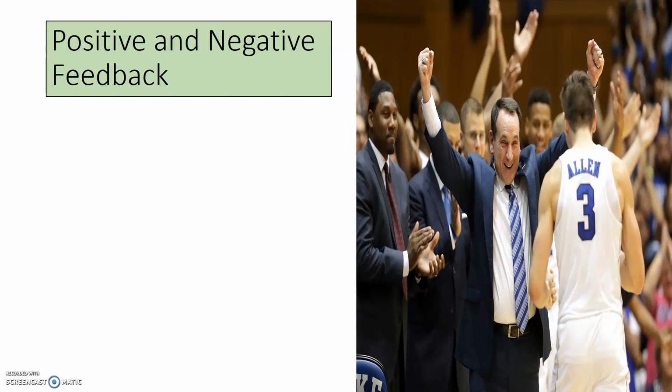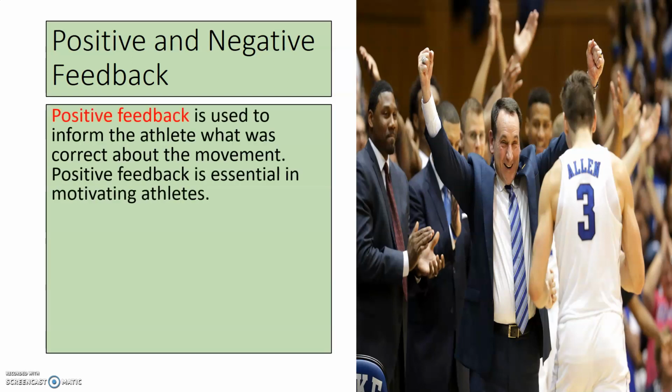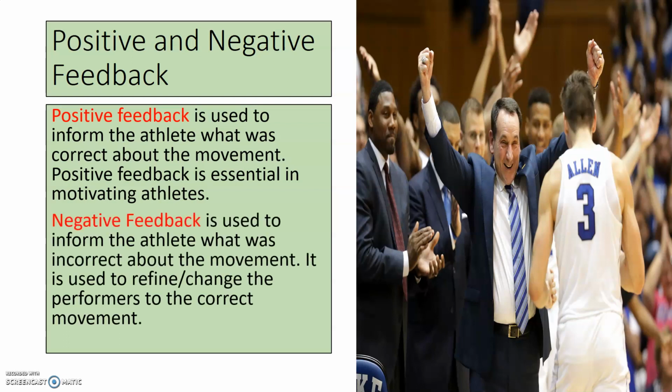Okay, so let's look at positive and negative feedback. Ultimately, this is exactly what it says on the tin. Positive feedback is where we give information to the athlete and tell them when it's correct, when that movement has been perfected. That can sometimes come from the coach themselves, as you can see in the picture, celebrating with their athlete. It might come from praise, verbal feedback, or from the crowd cheering. So we've got that positive response, that positive feedback, which is motivating the athlete.